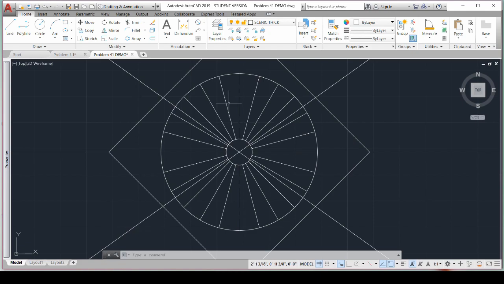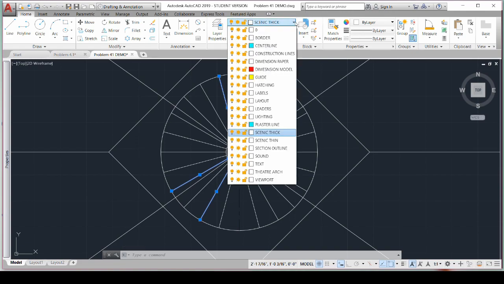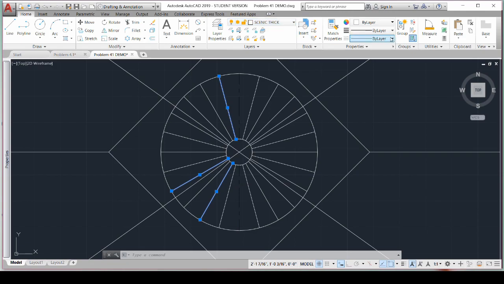So the next set, going counterclockwise and down here, are phantom lines, so I can change that. But I don't have a phantom line there, so I can just change it by line type, and I'll choose phantom.